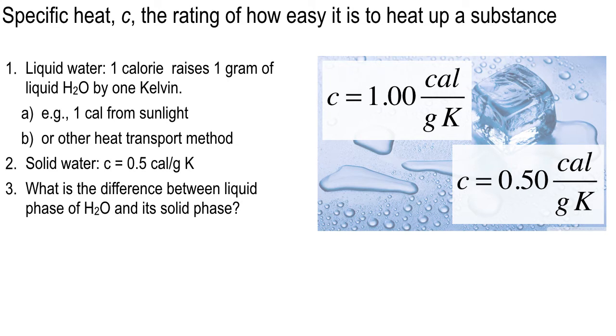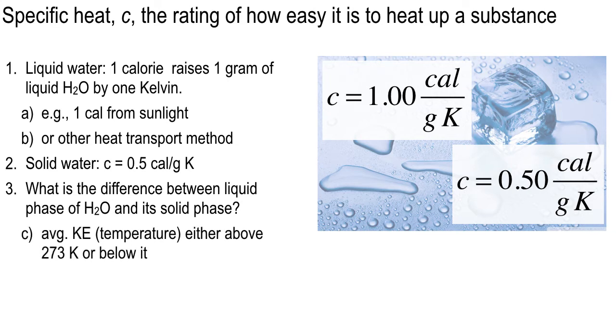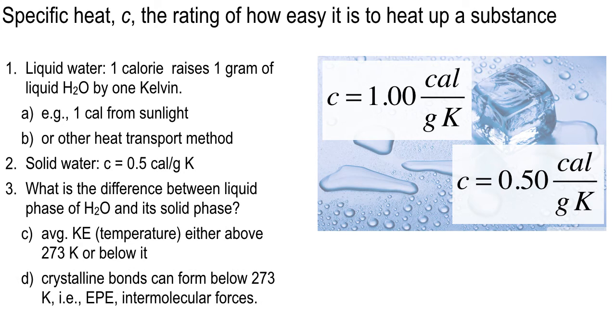Now, as we talked about last time, the difference between the liquid and the solid phase is a phase transition. That is the point, temperature-wise, at which the average kinetic energy of the molecules is low enough, if you're cooling it, to form good, solid crystalline bonds. If you're heating, any energy that you add above that point breaks the crystalline bonds on average. You get a liquid. It's no longer solid.